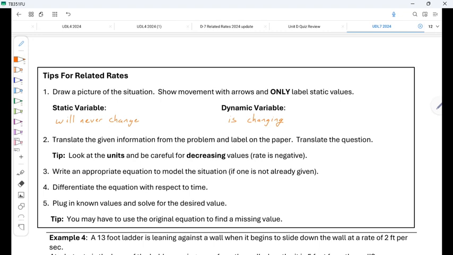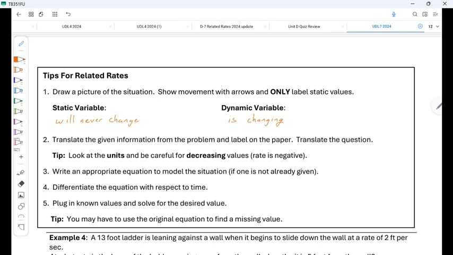On the AP test, I think they try to give standalone questions. A lot of times if you see a related rates question, they do show up in FRQs. It's nice for that particular question because they're giving you the equation and it's your job to just take the derivative of it. We'll differentiate with respect to time. That's kind of what we were practicing on Friday.